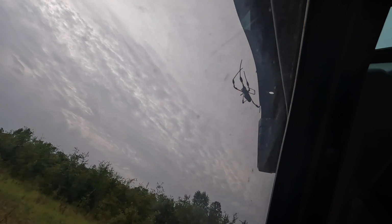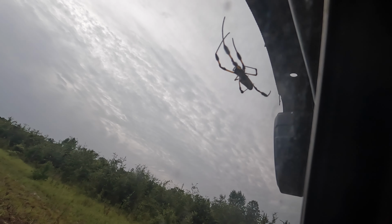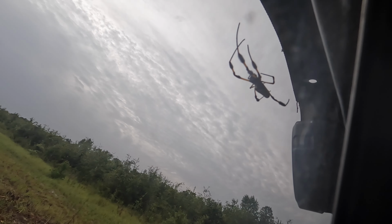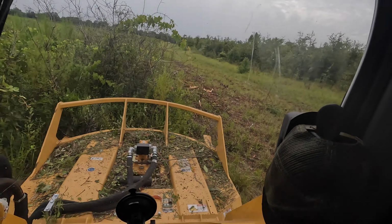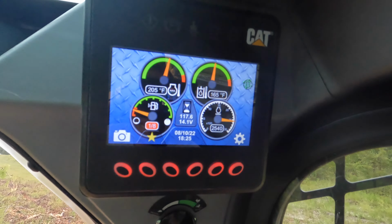Another one of those spiders. I just don't like it. That thing's pretty big. The camera doesn't do justice for it, but luckily I'm in my skid steer, or compact track loader, whatever you call it. So I'm okay, but I got a problem. I need fuel.